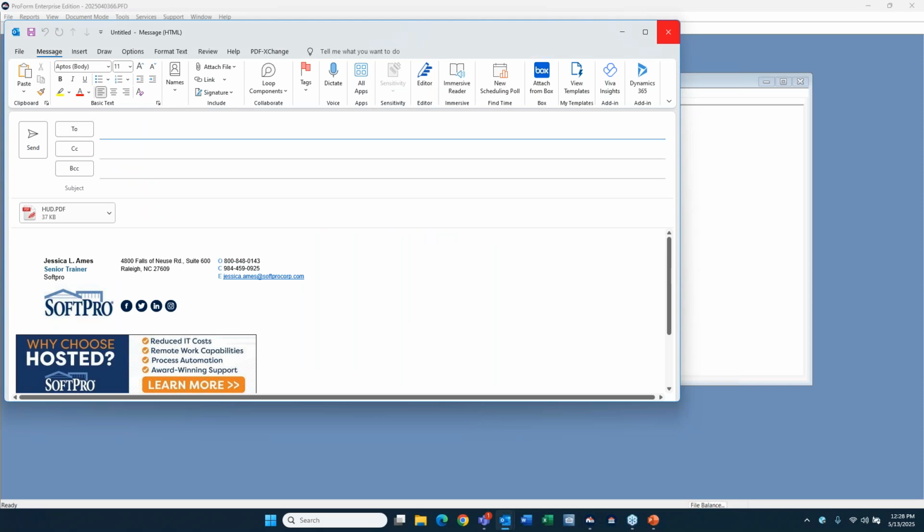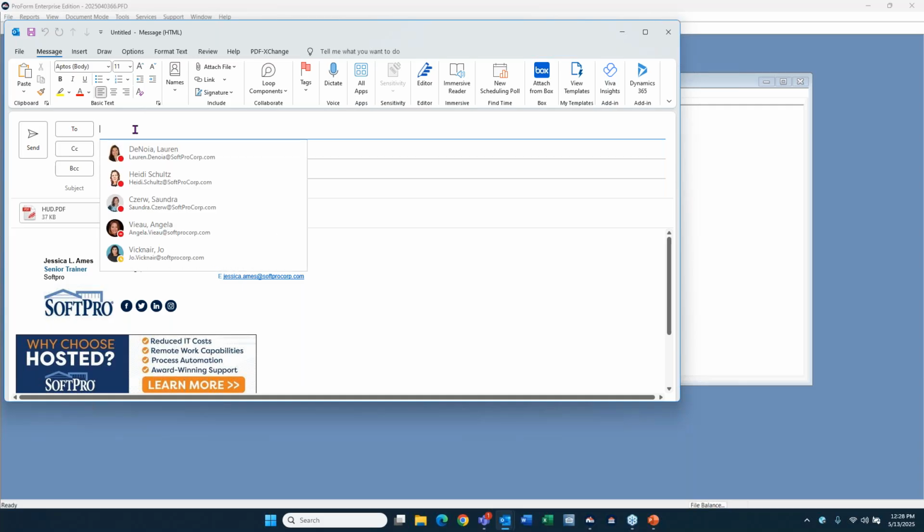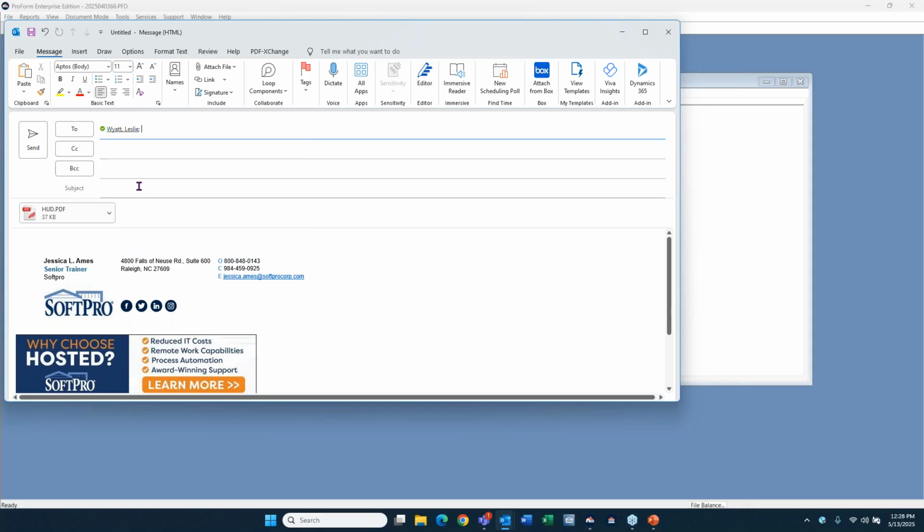It's going to create that Outlook email message. And now I'm able to, from Outlook, go ahead and address that to anyone I want. Maybe it's someone that's in my Outlook address book. Maybe it's one of my fellow coworkers, right? Maybe I wanted to send this to, let's say, Leslie. So I can add my subject, I can add my message, I can edit this email and then send it off.